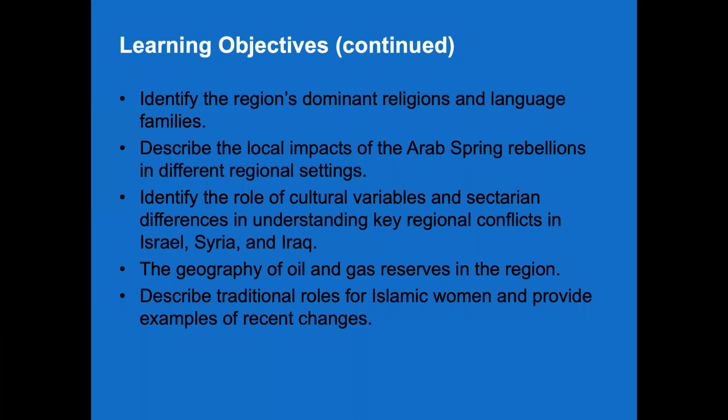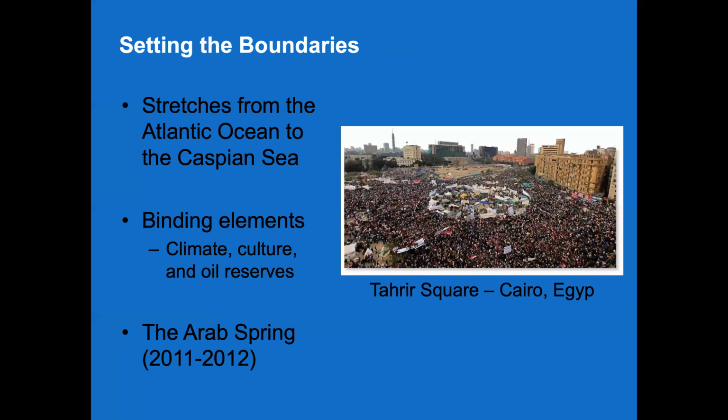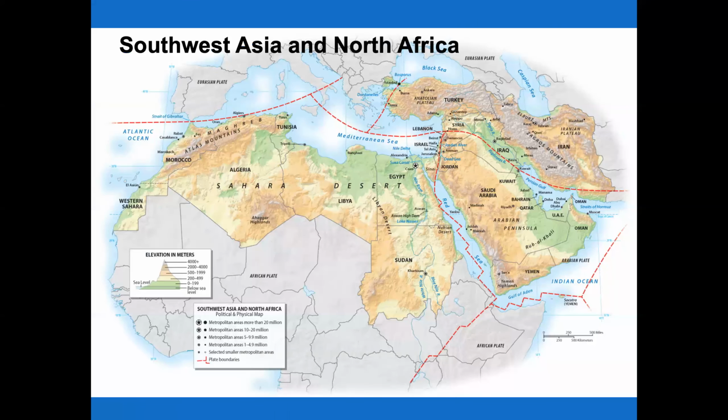Objectives and terms. Again, where it stretches from, there's what it looks like. It's actually a little bit more tectonically active. You have a fault line through the Red Sea. The Red Sea is actually getting bigger. Fault line through Iraq and the Persian Gulf. Right through here in Syria, Jordan, Israel, where you have the Dead Sea and the Sea of Galilee. So this region here is also splitting, getting larger over time.